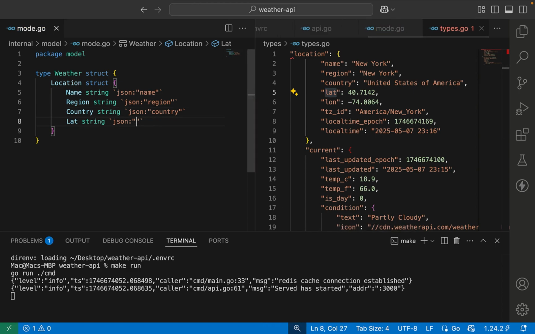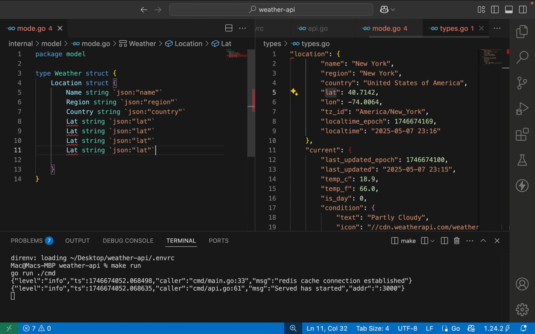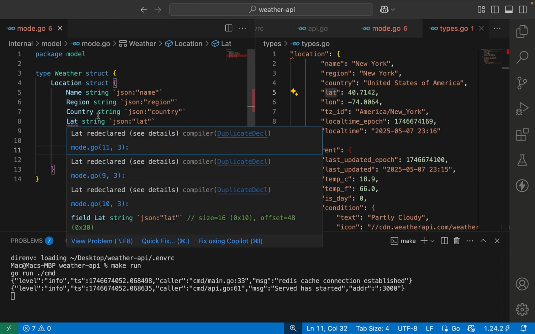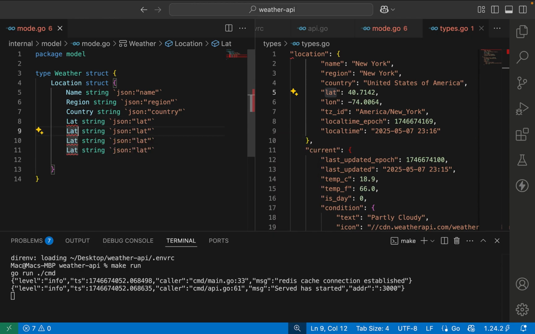All right. So lat, and then let's do this. So what we are doing next is going to be longitude. So lat and longitude are going to be float32.